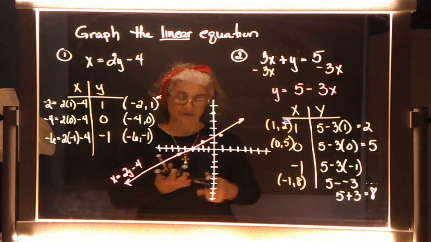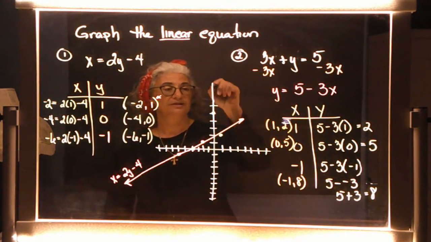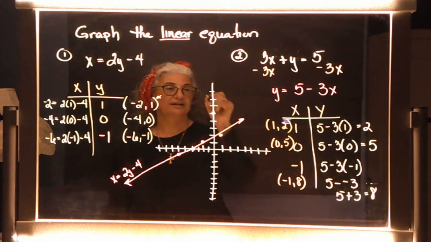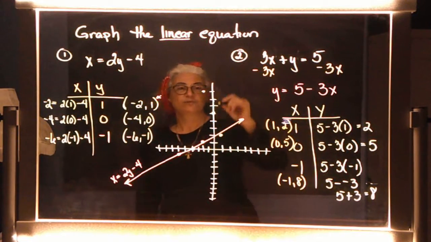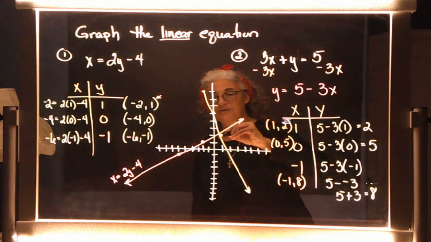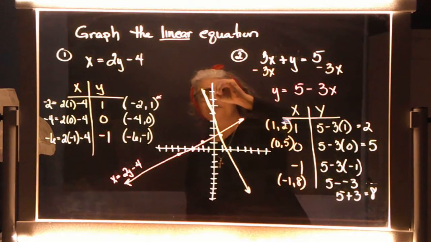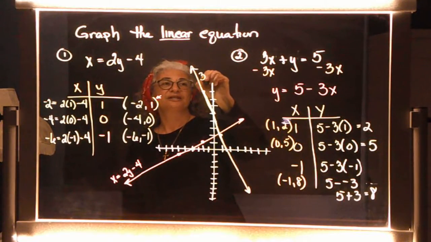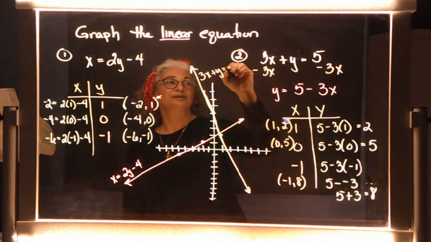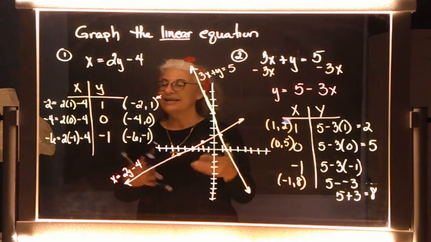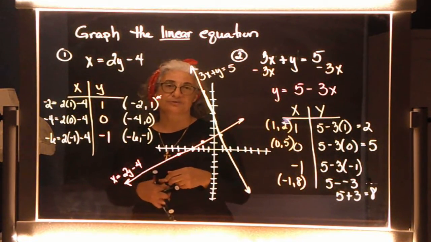Uh-oh. This guy isn't tall enough. Hold on. I need to get a couple more tick marks in there. Okay, so when I do that, I end up here. And when I connect these dots, hopefully your line looks a little better than mine. Mine kind of squiggled. But this line represents your equation 3x plus y equaling 5. Does this make sense? Yeah, tables are really nice. They're really easy to work with.